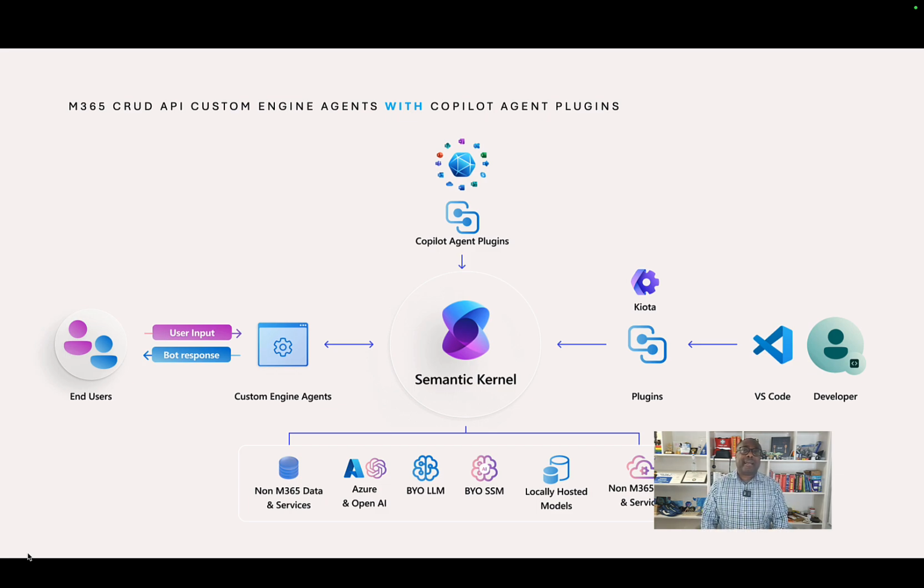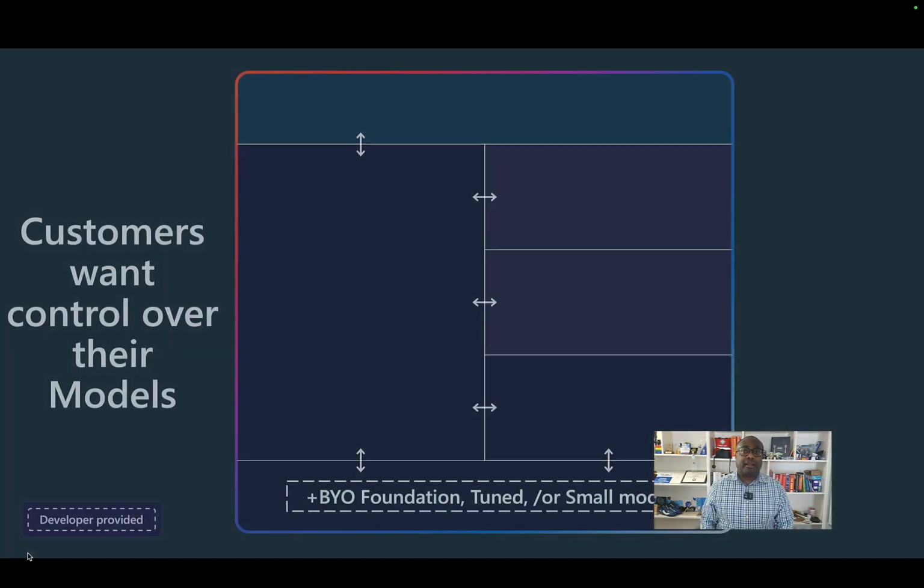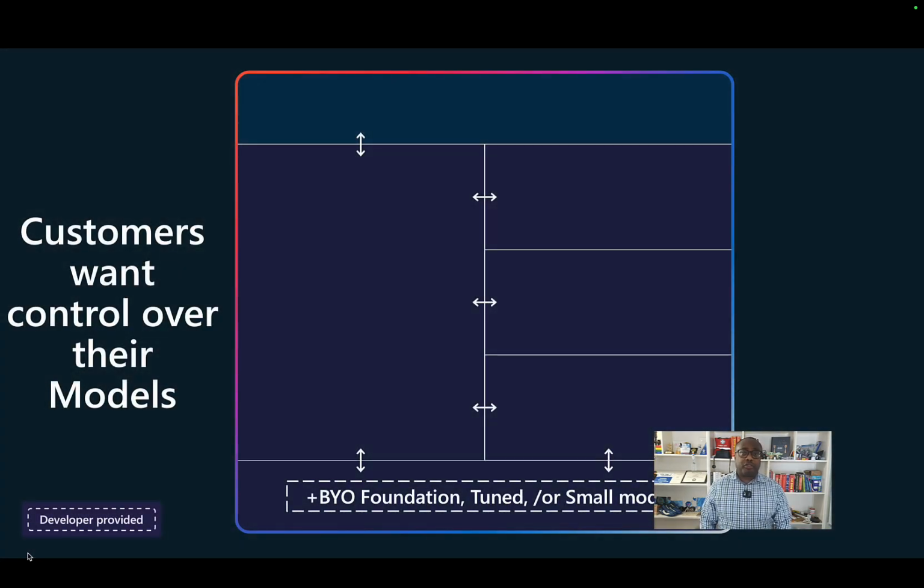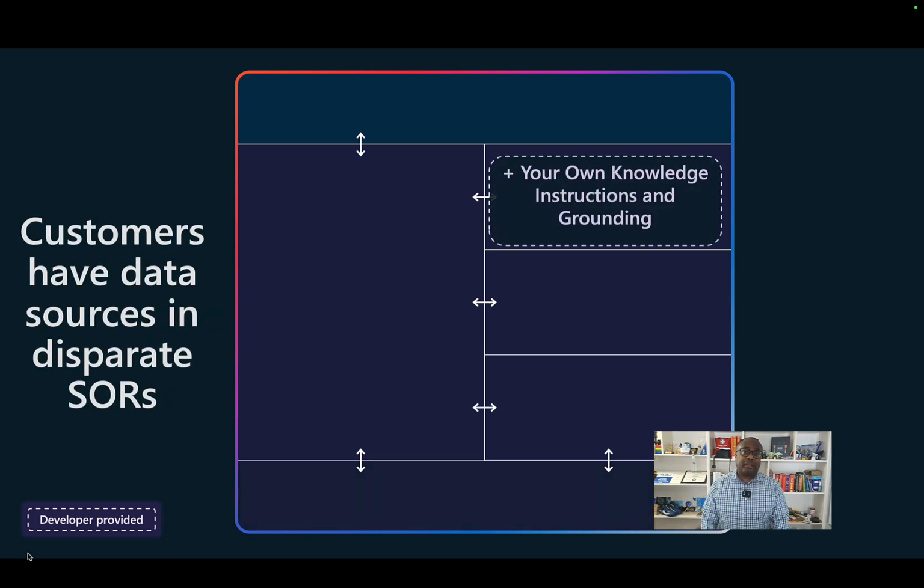Now, we communicate this as custom engine agents also to show the continuum between declarative agents and custom engine agents, where a local developer can create a solution in Microsoft Copilot Studio and a professional developer can take over, and vice versa. Now, we've heard that our customers want greater control over their models. We've heard directly that customers, for instance, either have data that's best managed through their own embedded model, or they also said that they see gains in having finely tuned models tailored to their data or that respond better to their agents. Customers have data in different systems of record as well.